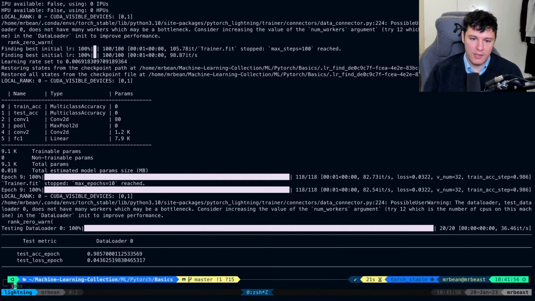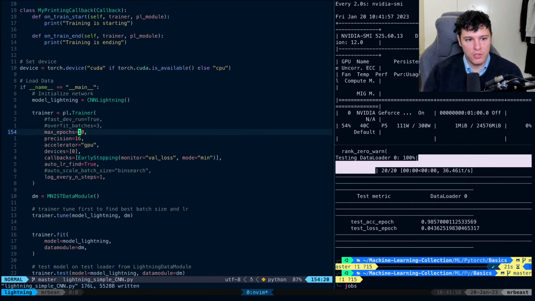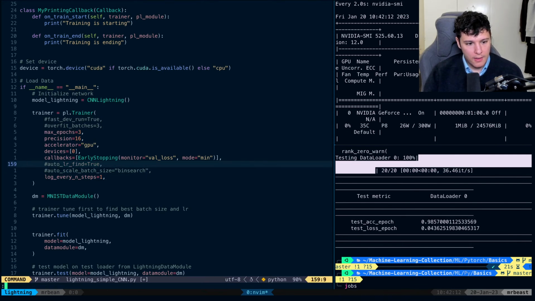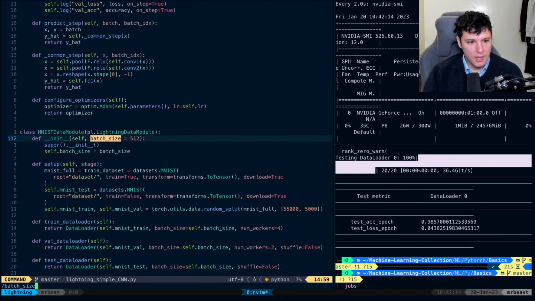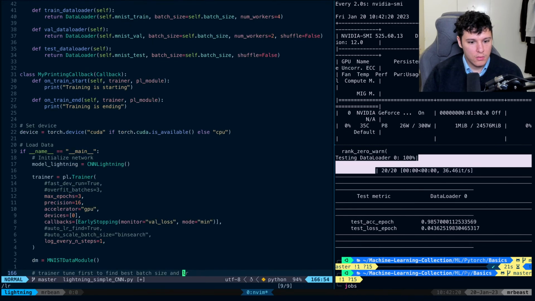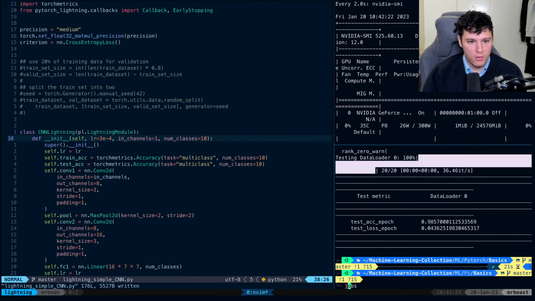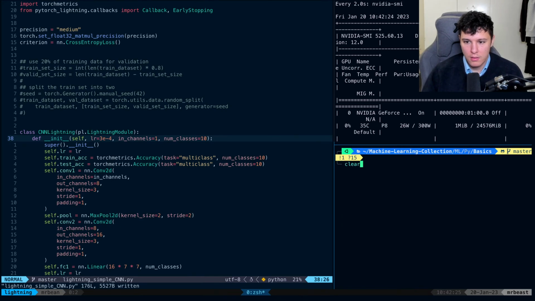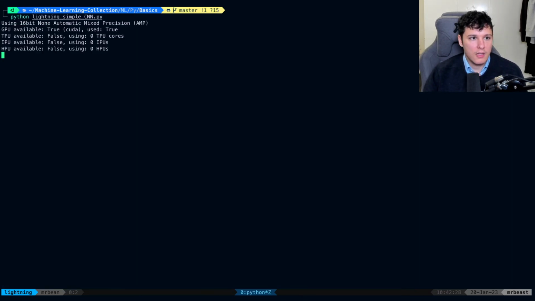We can try it by doing, let's say we're just going to train for 3 epochs. I don't know if this is a good sanity check, but I'm thinking we'll do max epochs 3, and then we'll do what I would have used as default. So that would have been batch size 32, learning rate 3e-4. So we'll do that. And we'll see what we get at the end of 3 epochs.